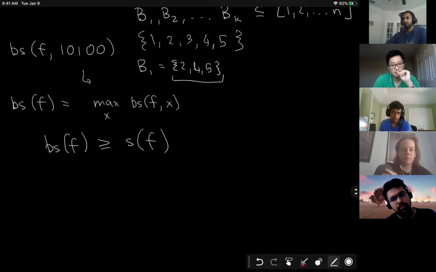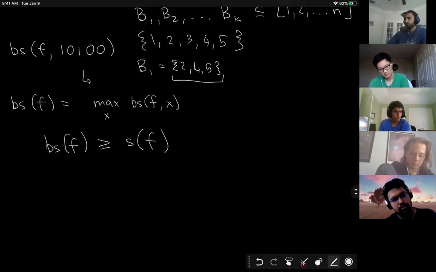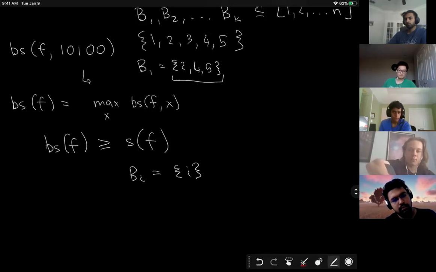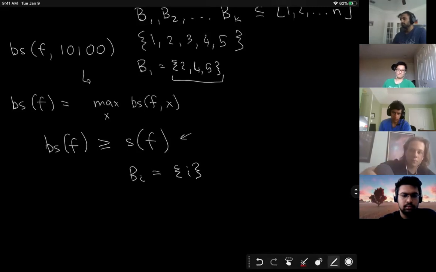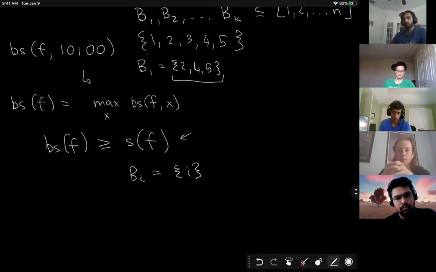So Aditya, what you were saying is not quite right, because just because you have a sensitive bit in your block, you could have other bits that flipping them could reflip your output. So basically, I think this is what Jack was saying, but you take each block to just be the set I, and you only count the sets that work. Obviously not all of these are going to work, but the ones that do are exactly the ones that count towards bs of f. And so this is an example, and then you can probably improve.